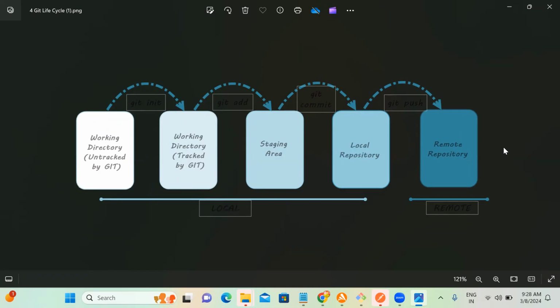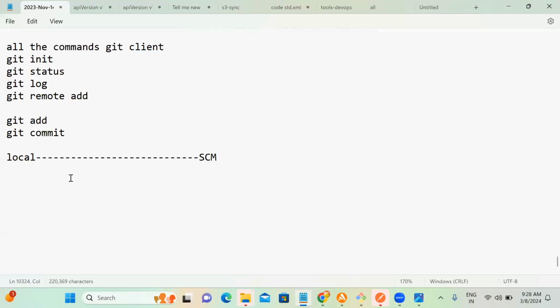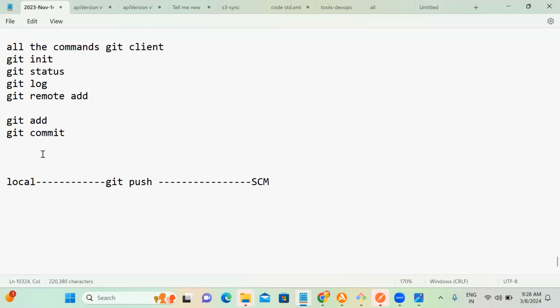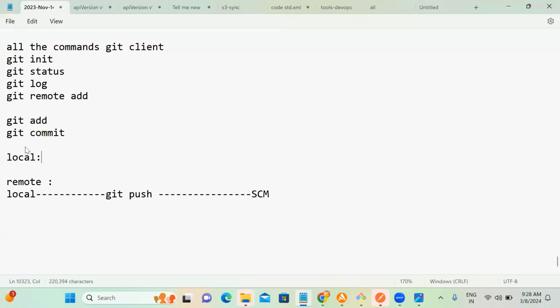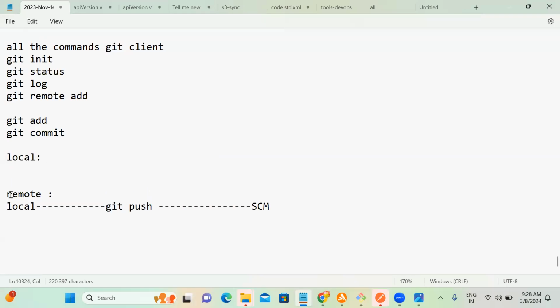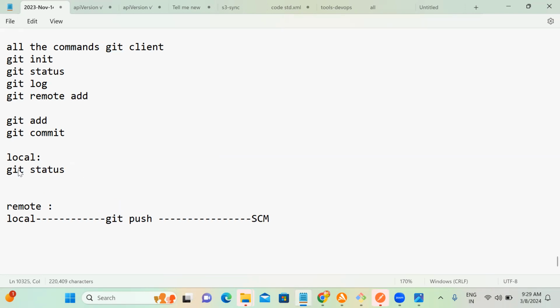Here there is a local, and this is a remote. To send to remote, only one command: git push. Till that time, everything happens in my local. To send from local to remote, git push is the only command. In my local, I'll run some commands to check status, whether any new file came or not. If any new file came, I'll run git add file name, or you can do git add dot.